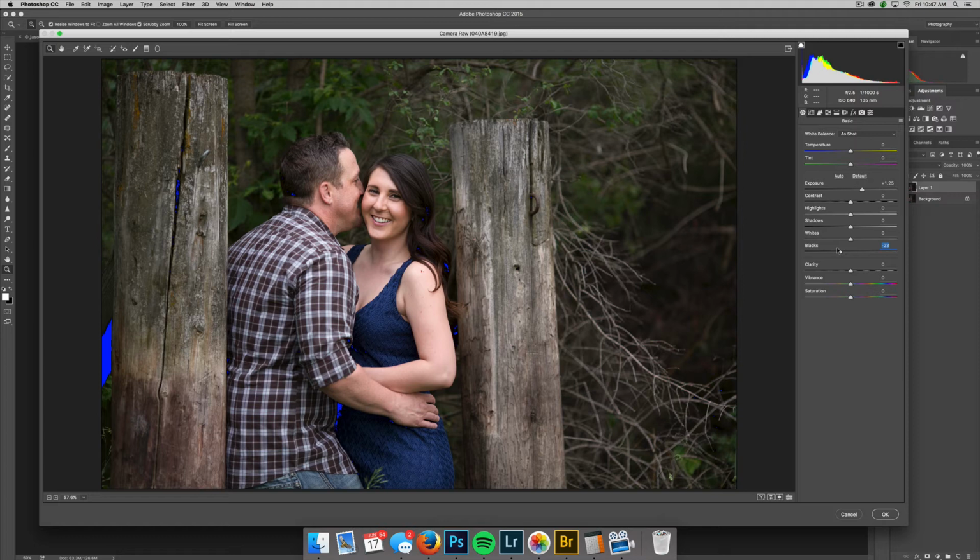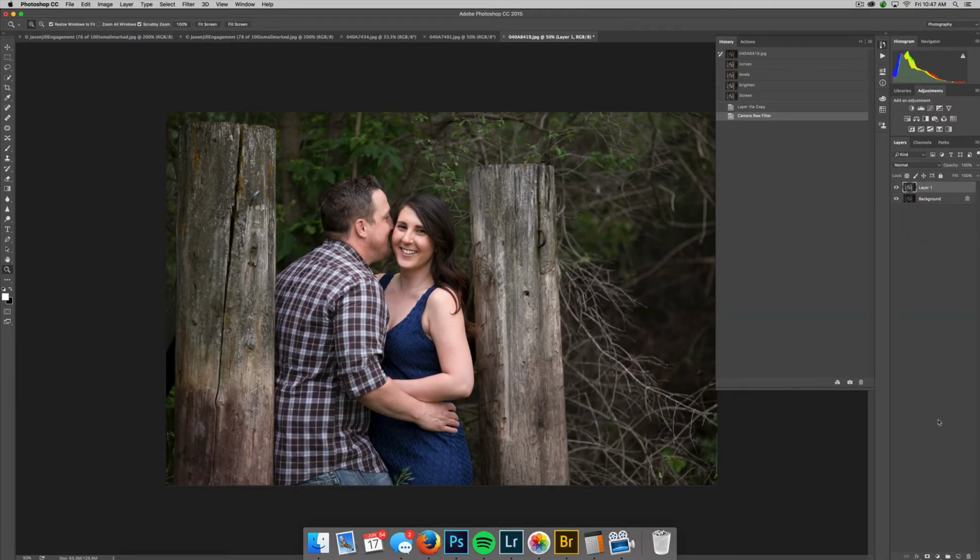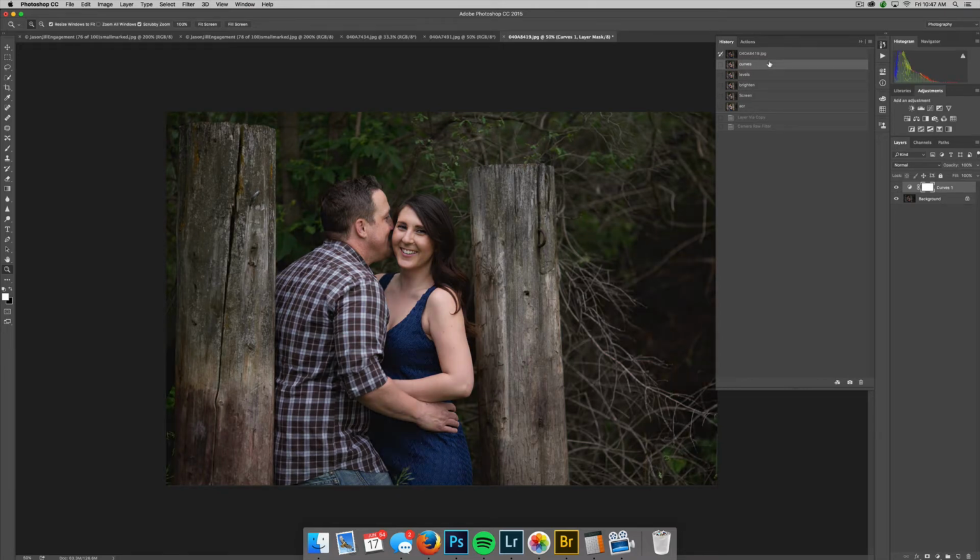So I'll go ahead and adjust the blacks for a little bit of pop. If I turn those blues off, you can see just where those blues are, it's completely black. There's no detail in those spots, but where it is, I don't mind. I like that, so I'll hit OK. Now I'll take a snapshot of this and name it ACR, which is Adobe Camera Raw. So this was the original, and this was Camera Raw. This was screen, this was brighten, this was levels, and this was curves.